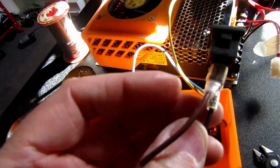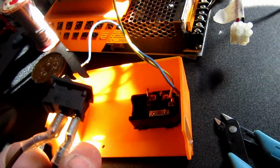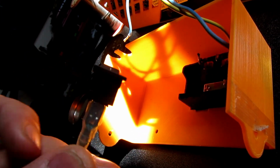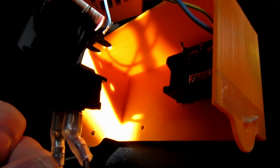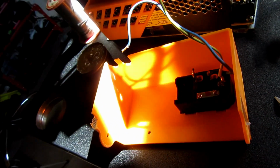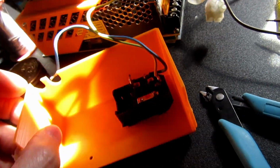Pops out with these little lugs at the sides, just goes in. Make sure the rating's right. This is like 15 amp or something. I can't read it. I need a magnifying glass to read that small, but it's like 240 volts, 20 amp or something like that. It's ample. It's got a fuse already built into this, as you can see. So I'm going to pop that on.